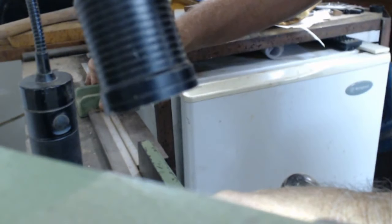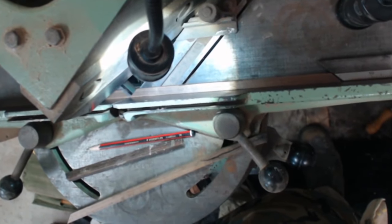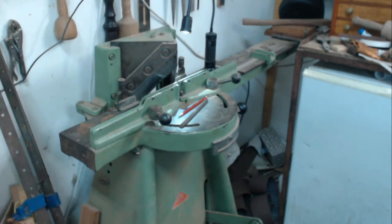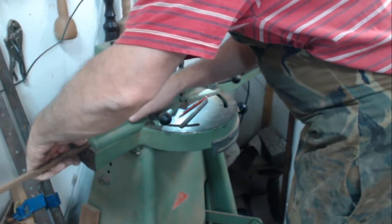So hang on to that, and then I move this clamp there up to it. Tighten that down. So that's it. I can cut as many lengths as that as I like, and it's going to be identical for every cut. But seeing I'm only doing one of this particular one, even though it's good to be able to get them so they're exactly the same. It's nice to know you can do repetitive cuts.